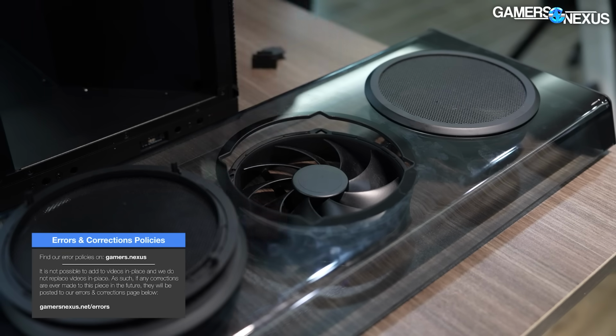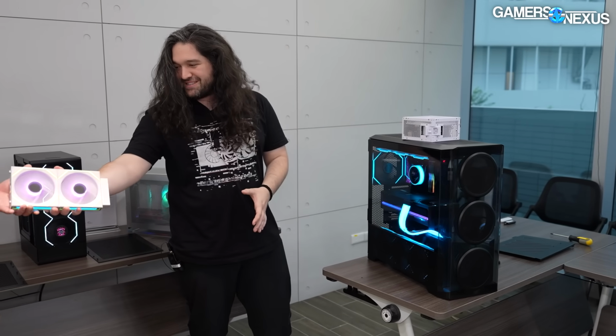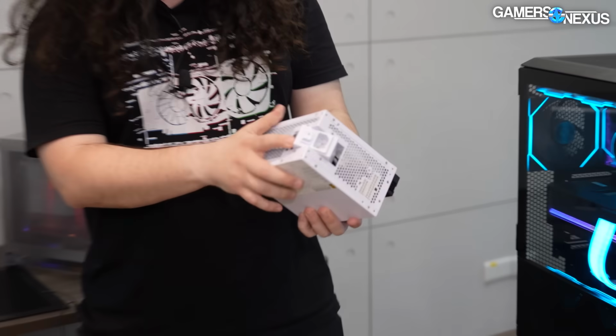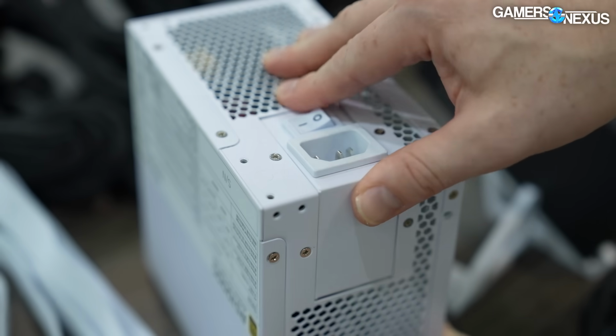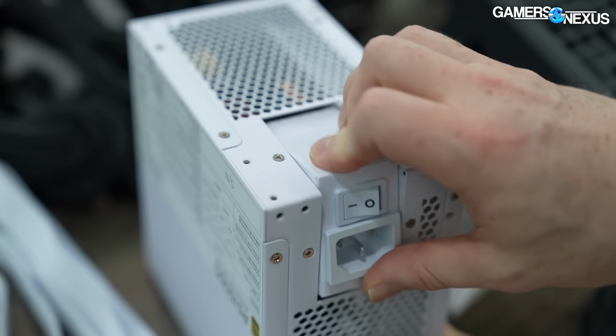The Lancool 4 is the most interesting to me. They have a ton of other stuff. So as an example, I'm going to hand that to you before it becomes a hazard for me. And then as an example, this power supply has a rotating plug. So that's kind of interesting to create a shifting layout for the cable connections.